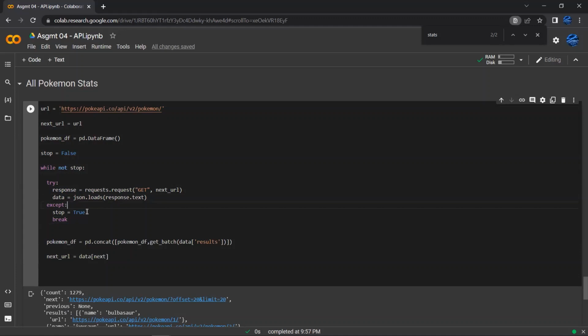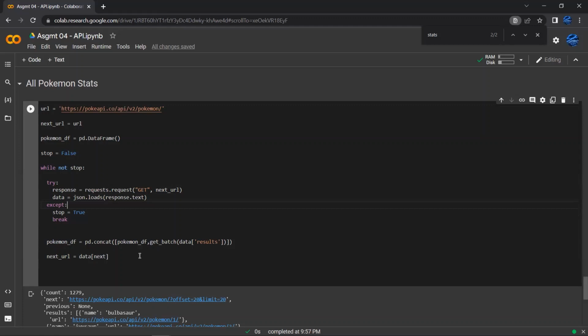The reason I'm doing this is because sometimes with this specific data set, the last URL just returns none. So normally what I'd do is I'd put my try function down here, and I'd try to get this, and every API is different.